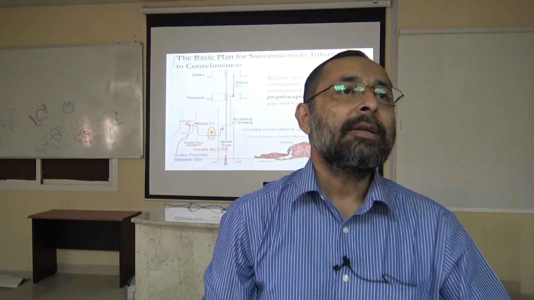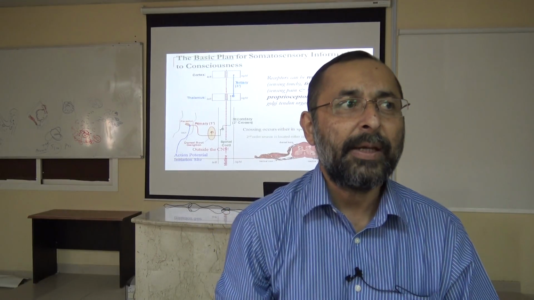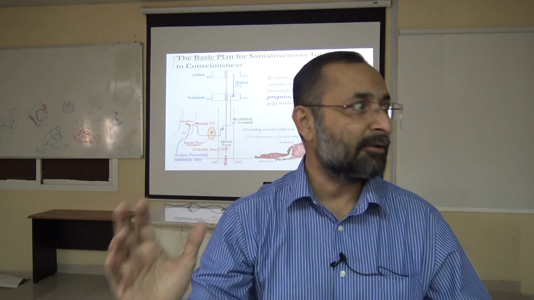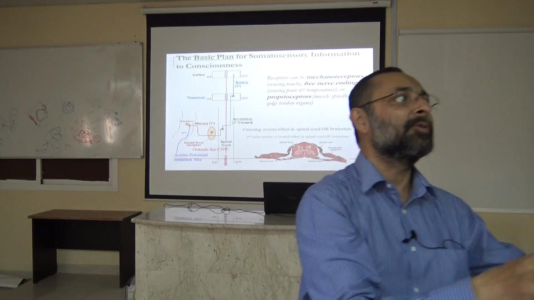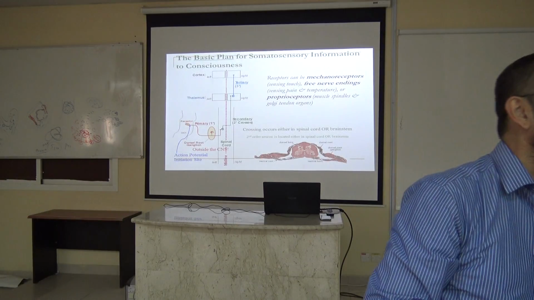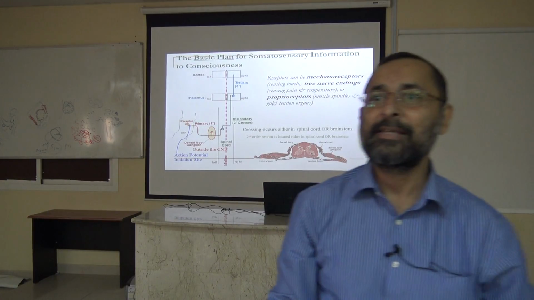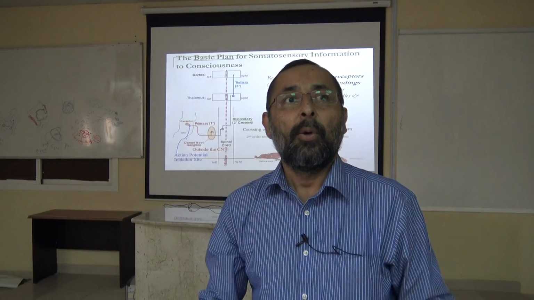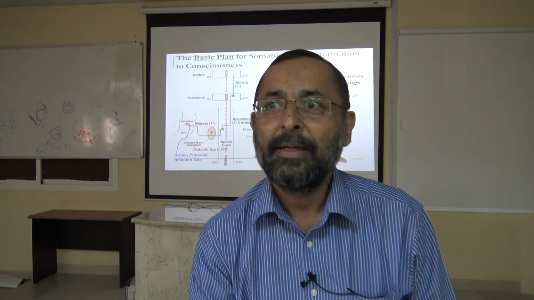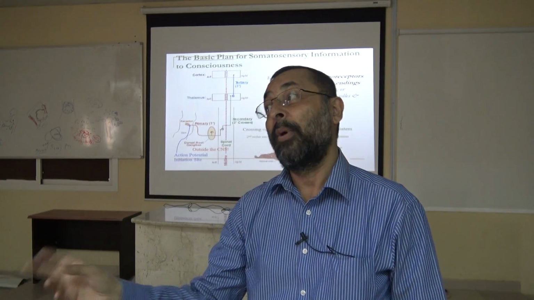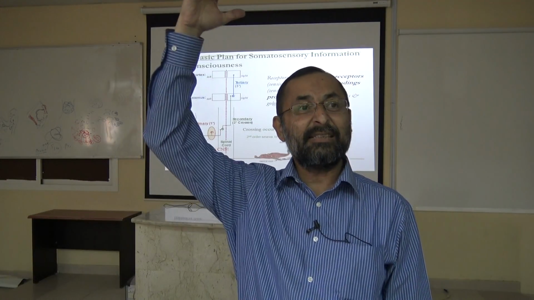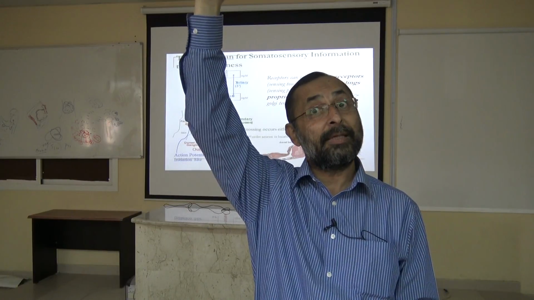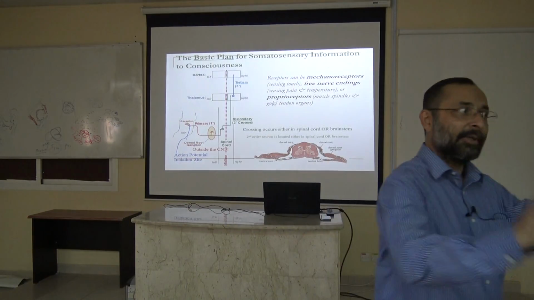Okay, what is the primary neuron in the pathway? Dorsal root ganglion. Primary. Now I'm changing the terms. I'm just trying to trap you using other words. Primary neuron of the pathway, you will say dorsal root ganglion. Where is the secondary neuron of the pathway? Spinal cord or the? Where is the tertiary neuron of the pathway? All right. And where is the final receiving neuron of the pathway, the center? In the cortex. Did you get that?